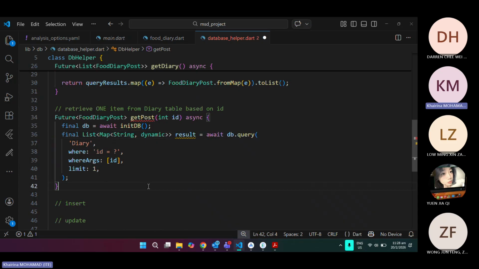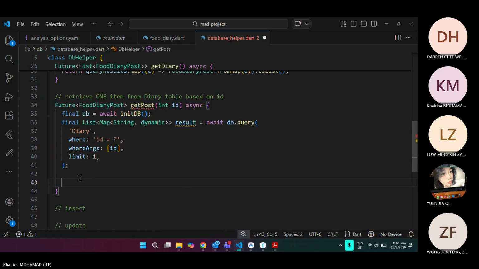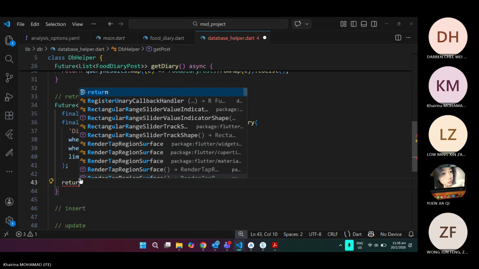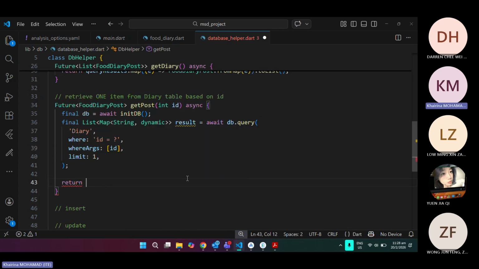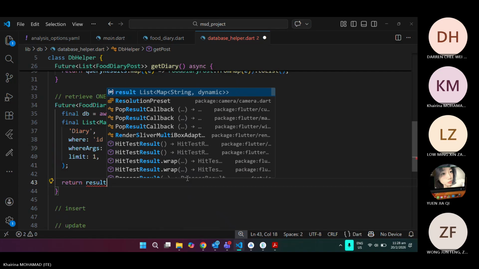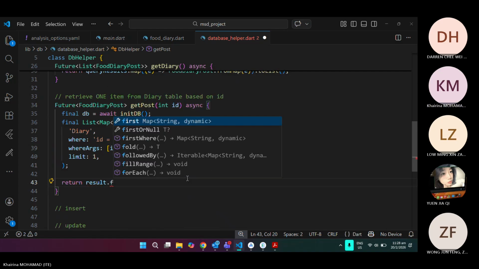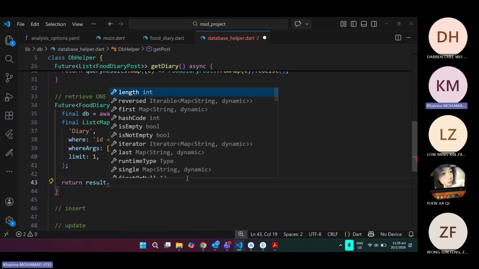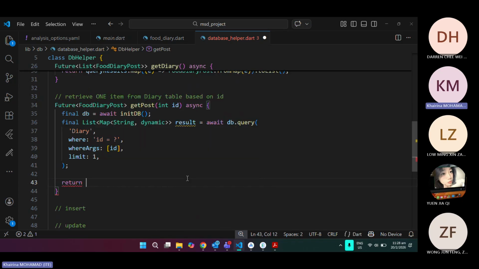Okay, so convert this into a food diary post. Food diary post dot from map, result dot first.